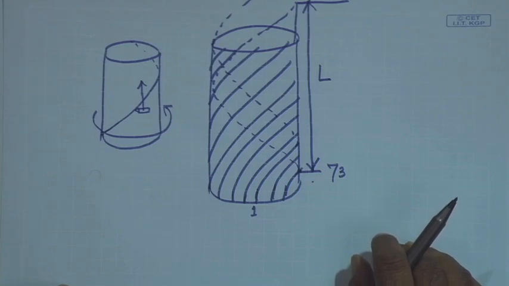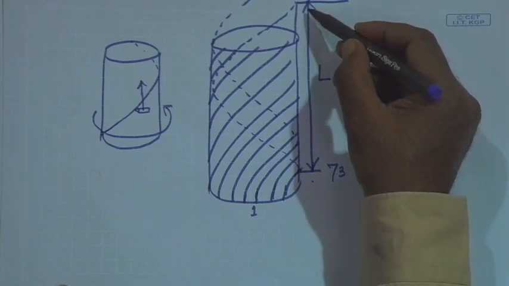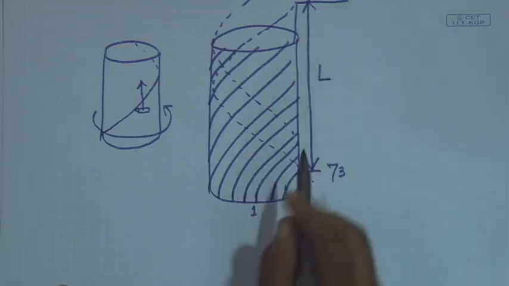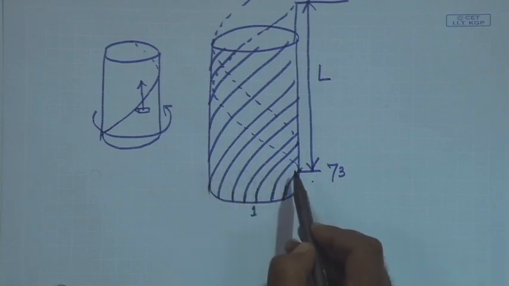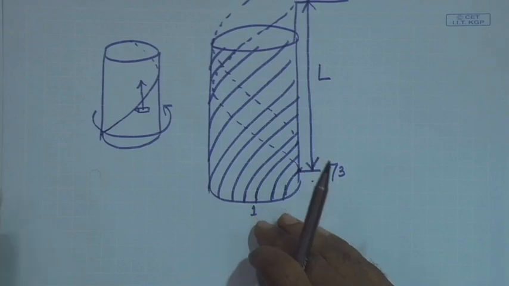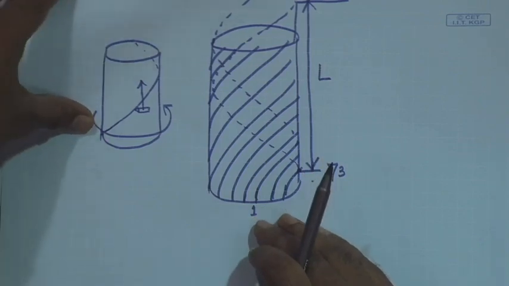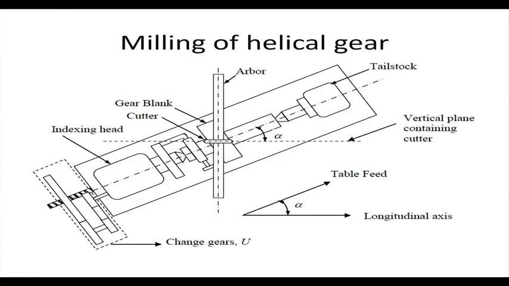So, if this be the climb up, we have to ensure that the tool, the cutter, moves this much longitudinally while the workpiece suffers one rotation. That is how we are going to move. So, first of all, the thing that we have to do is calculate the lead. How much is the lead for our particular job, particular gear to be cut? So, let us have a look at that. So, this is understood. Okay.